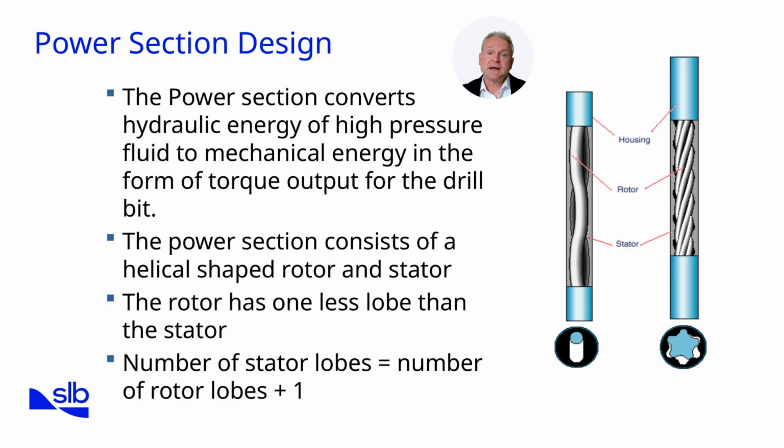The elastomer lining inside the stator must also be chosen carefully, considering mud type, solids content, and downhole temperature. Any mismatch between fluid properties and elastomer performance can lead to premature failure. Thus, power section design balances lobe geometry, elastomer properties, and fluid compatibility to achieve reliable performance in demanding drilling conditions.